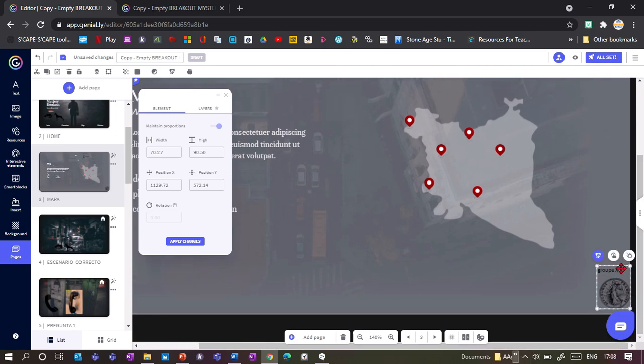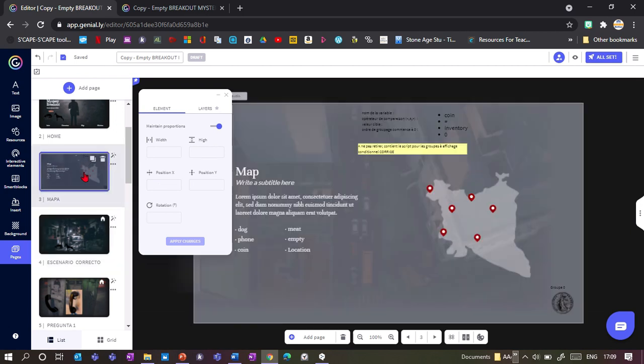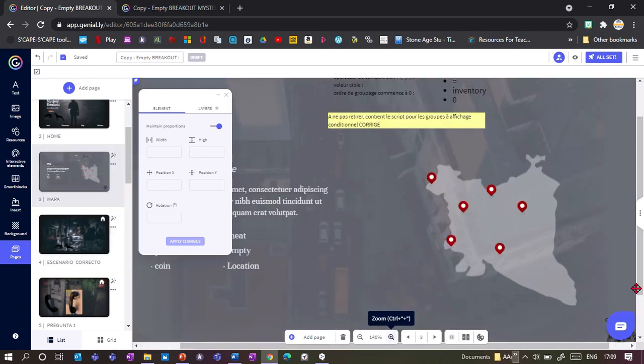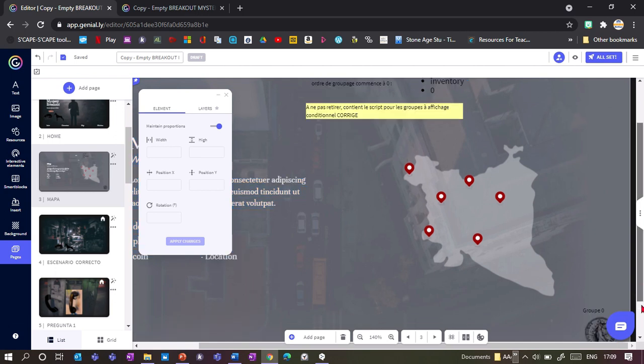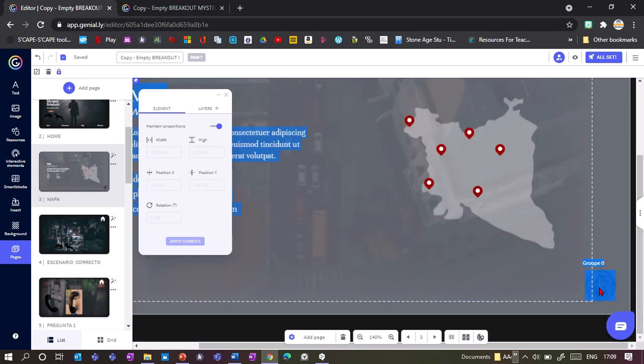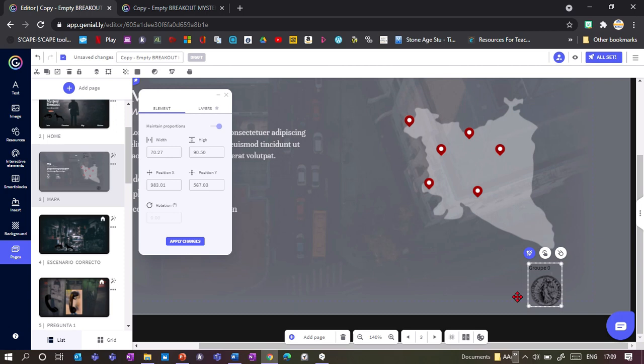So every time you duplicate, you group and ungroup, it will change the numbering and will go back to group X. So to see which number it is currently, you need to go on a different page and then come back to this page, and it resets the number. So now you can see it's gone back to group 0. And this is important, so you constantly need to go to another page and back again to just check that the numbering is correct. I would strongly recommend that you don't copy and paste this group here on the same page, because it really messes up the numbering.